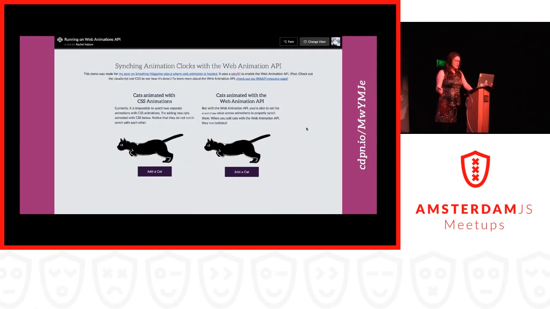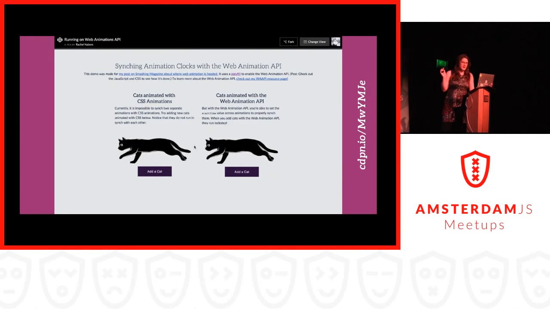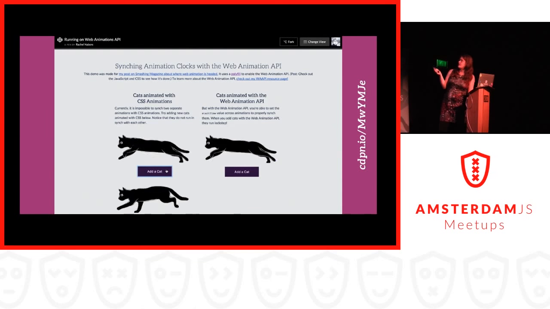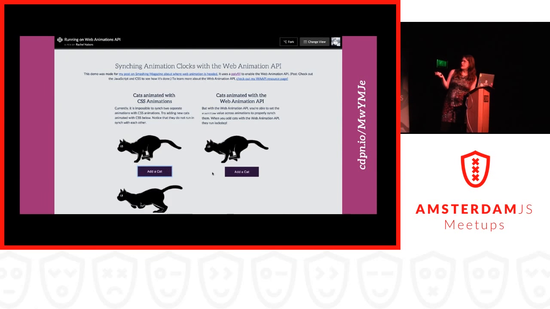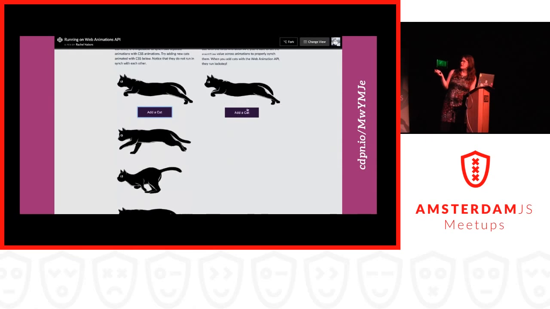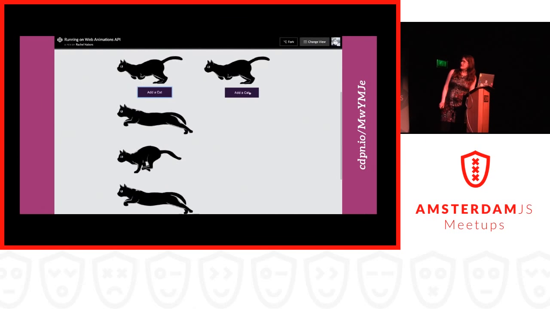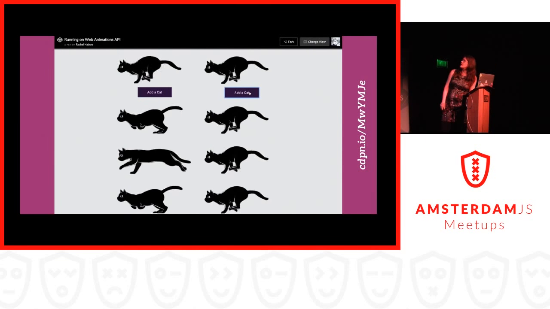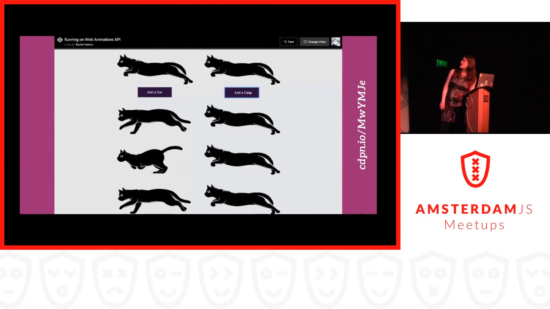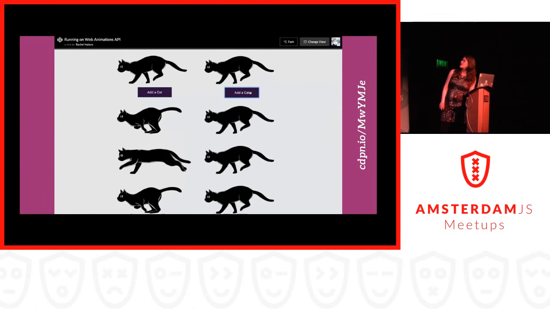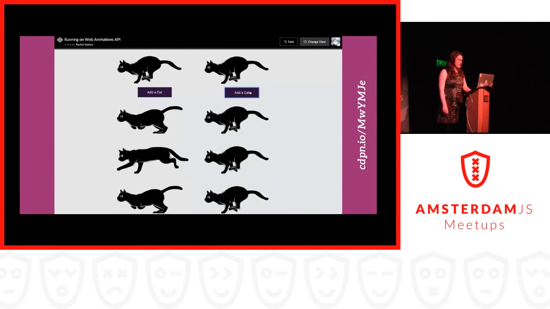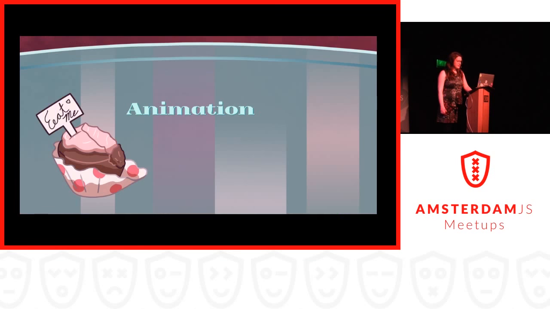But why am I telling when I could be showing? The great thing about these is that timelines have a hierarchy and they inherit. So over on the left-hand side here, I'm making a bunch of cat elements. They all have CSS animations. And as you can see, those animations start at different times. On the right-hand side, each one of these animations is referencing that original cat's timeline and adopting its current time. So they're all running in sync. This is physically impossible with CSS animations alone.